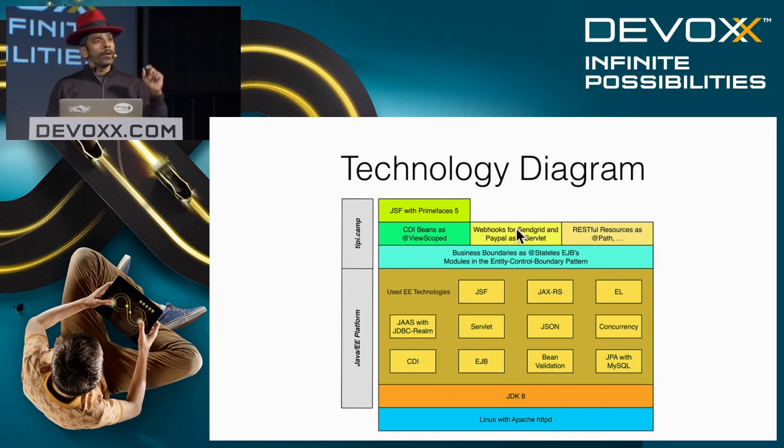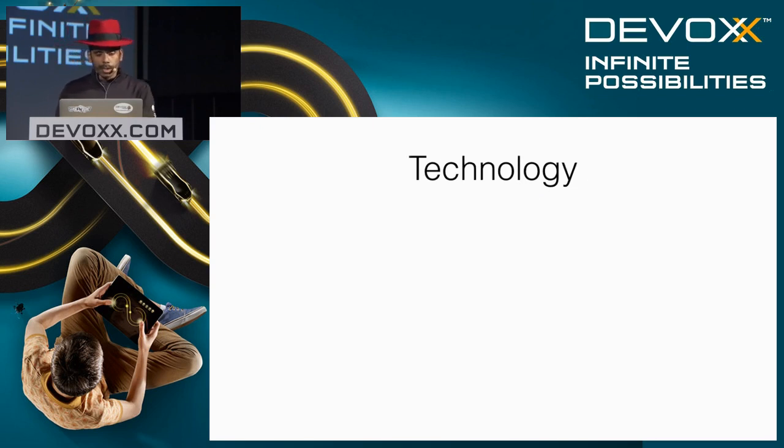For PayPal, when you're making a payment, that's where your servlets were used. So, in the servlet, we were using... I'll explain that in a slide a little bit later, maybe. The front end was using JSF with PrimeFaces 5. Okay, so let's take a look at it in a little bit more detail.